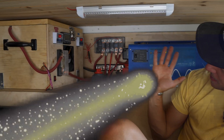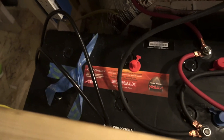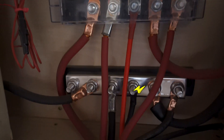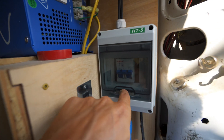It looks a bit different back here than my previous setup. If you followed along with the channel, you know I used to have AGM batteries back here because I didn't have a big budget for my electrical system. In order to run this lithium battery, I needed to do a few upgrades. This time around I wanted to make sure everything was fused properly and I had a way to power off each component individually, just in case I needed to troubleshoot something.